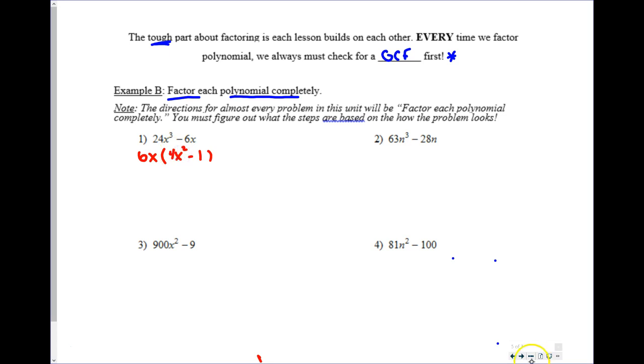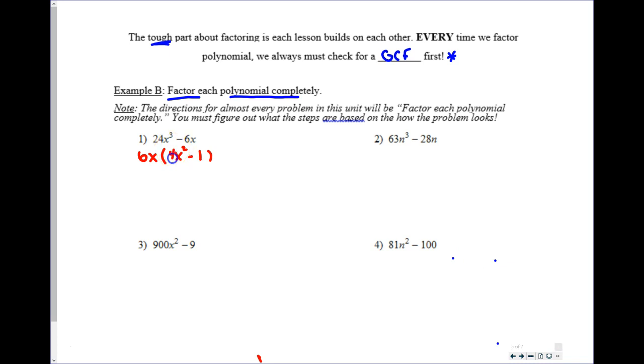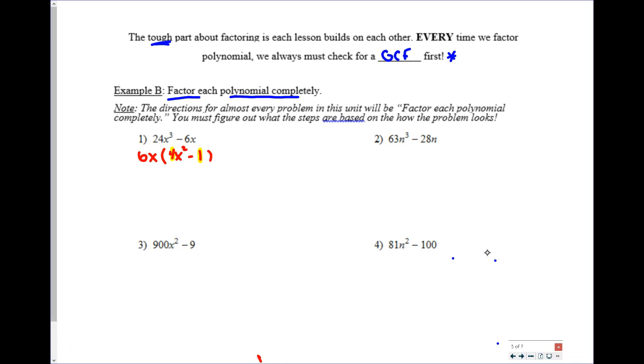Okay, so now when I get this, I'm going to ask myself, are these things in here perfect squares? Is 4 a perfect square? Absolutely. Is 1 a perfect square? Yes. Is there a minus sign between them? Yes. So this is a difference of perfect squares, meaning I can go ahead and factor this further. So I'm going to bring down the 6x, make my skeleton, and then use my little rule. The square root of 4 is 2, so 2's go in front. Square root of x squared is x and x. Square root of 1 is 1, and then put a plus, put a minus, and this entire thing is your answer.